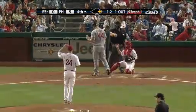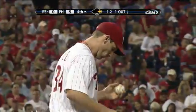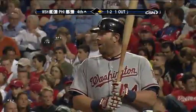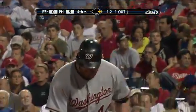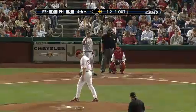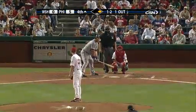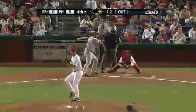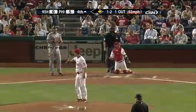And the count remains 1 ball and 2 strikes to him. Well, the only thing he doesn't do well is run and play the outfield. He's now moved to first base and trying to learn that position. And that would also be another power position. First base, usually third base. Not so much anymore third base. You got that shortstop and the second base. They've taken over as far as power numbers. Used to be the outfielders along with third base and first base.